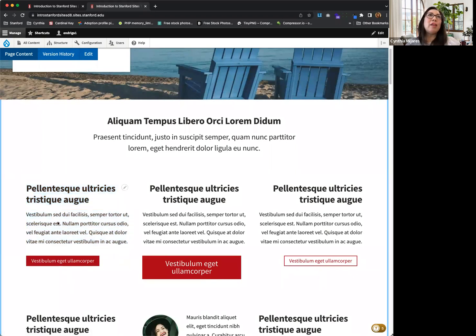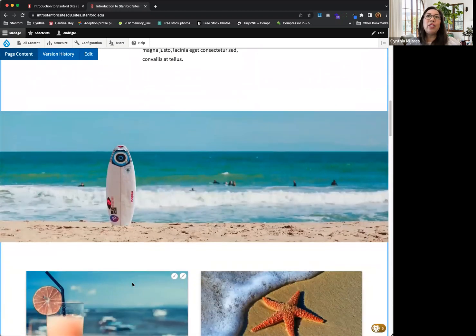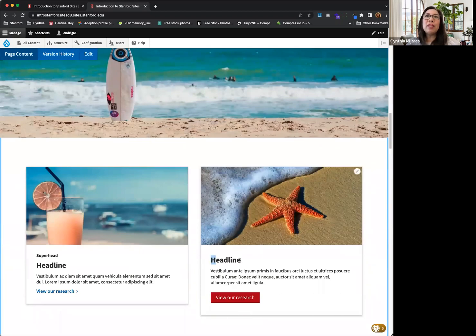So we have these little text areas and then a link to something in your site. So maybe this is your faculty section, and you want to introduce faculty and then link to see all our faculty, something like that. It could be a text area, or it could be a card that is just a little teaser to something. Maybe this is a news article, and read the full article. That's what I was referring to. Give a little more context to give people a little idea about what they're clicking on. Sometimes a menu item is a little bare, I think.